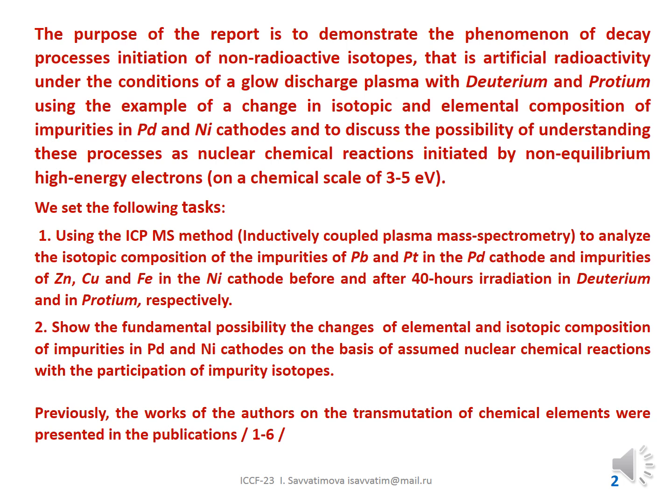The purpose of the report is to demonstrate the phenomenon of decay process initiation of non-radioactive isotopes, that is, artificial radioactivity, under conditions of a glow discharge plasma with deuterium and protium, using the example of a change in isotopic and elemental composition of impurities in palladium and nickel cathodes, and to discuss the possibility of understanding this process as a nuclear chemical reaction initiated by non-equilibrium high-energy electrons.